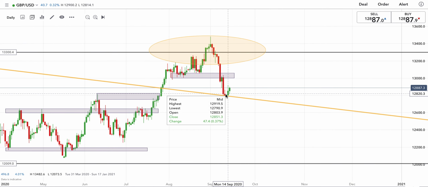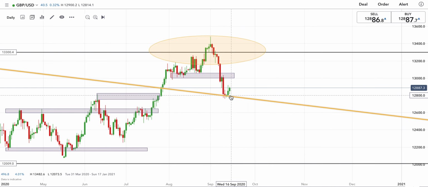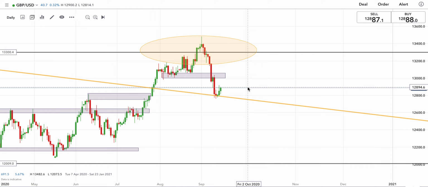So as it stands, we're sitting just above this descending channel. We've used it as support at the moment. So in terms of where we head next, for importers, your target 1 would be 130. Target 2 would be, instead of waiting to see if we can get back to 133, the market might not have enough momentum to do that. So I'd probably stick some price targets around 132 instead, and just front run your orders a little bit, just to be on the safe side.